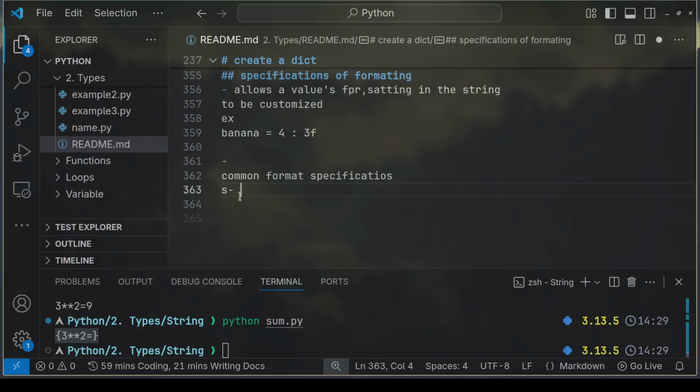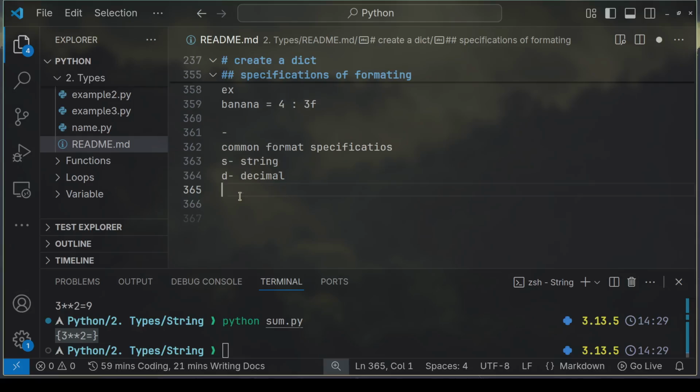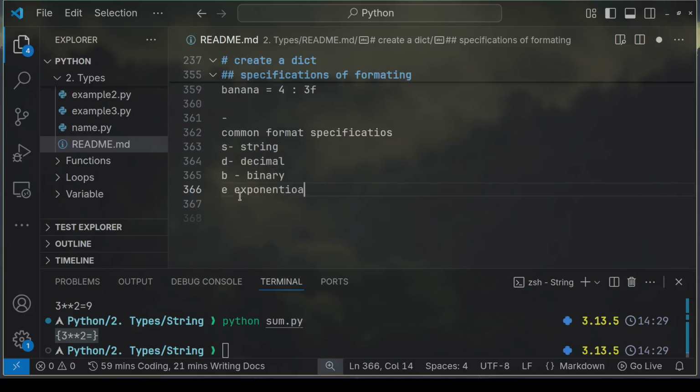Now we'd have another. So we'd have the description being a string, right? Then we'll have a D being a decimal. Basically, we'll output colon D, then it will output the decimal, if it's 0, 1, 2, and the likes. We'll have a B being a binary. E, exponential notation. And so forth.